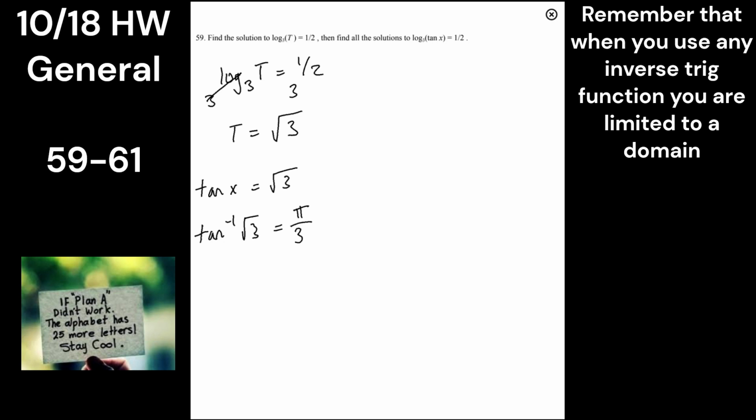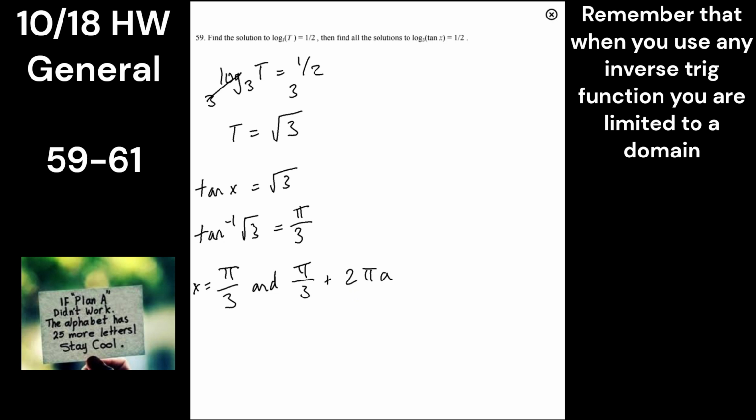However, it says tan x equals square root of 3. So when we found the inverse, remember the inverse has a domain. But since we are given that it could be any x angle, it could be pi over 3, but it could also be pi over 3 plus any 2 pi a, meaning it could go in a cycle, right? Because that same angle could be reciprocated just by adding 2 pi because it goes around a circle.